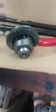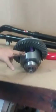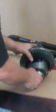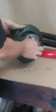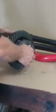It will absorb a lot of shock because the clutches are forgiving. They will slide or slip because it grabs. Not always. You can break axles, you can actually twist axles. Axles look like this on the end. The splines get kind of twisted, you can disorientate them, you can break them. But basically, this is a little bit of protection for that kind of stuff. So this is a brand new carrier from Yukon with Yukon Premium 488 gears on this unit. The last one we did was 456s.